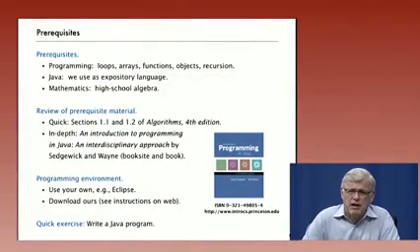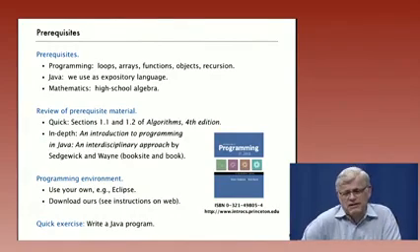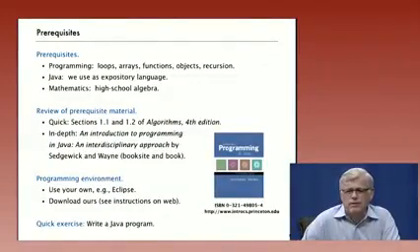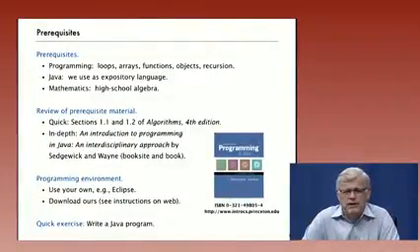But the bottom line is you should be able to program. And the quick exercise to get ready is to write a Java program on your computer, perhaps using our programming model as described on the book site. We'll provide much more detailed information on that as we get into the assignments. You can use your own programming environment if you're comfortable with one, or you can download ours. We have instructions on the web about how to do that.